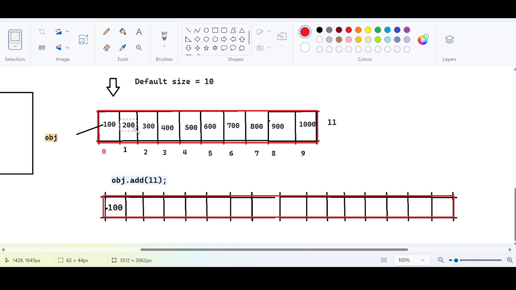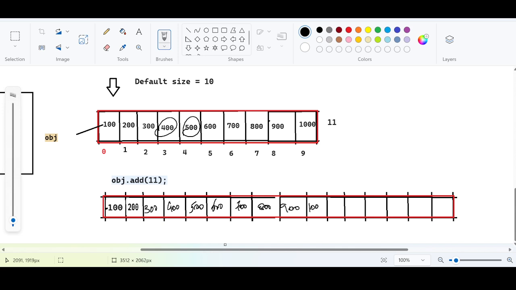Likewise 200 will be copied and pasted in the new array. Likewise all the numbers will be copied from the existing array. Here it is going to be 300. 400 will be copied and pasted, 500 will be copied and pasted, 600, 700, 800, 900, 1000.